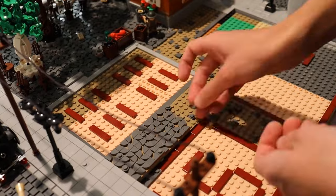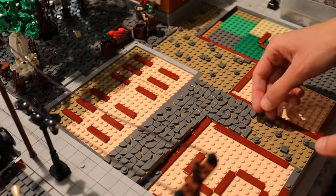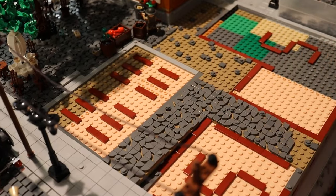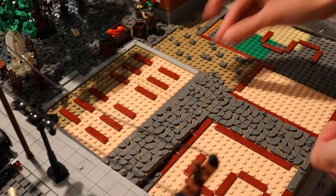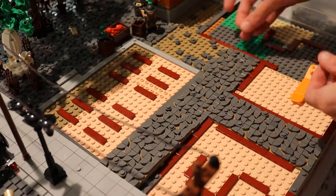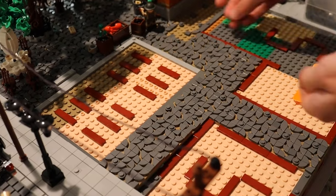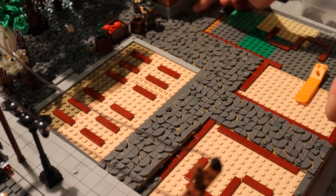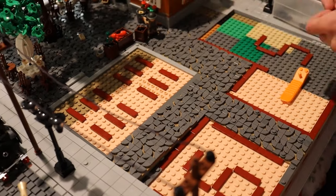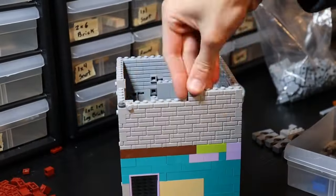What I'm doing here is creating all the rest of the pathing in between the buildings for the alleys. I've removed all the buildings and put dark tan underneath, and now I'm going through with one by one corner tiles, one by one plates, and one by one studs on dark gray over it to let that tan peek through and give a nice pathing effect.